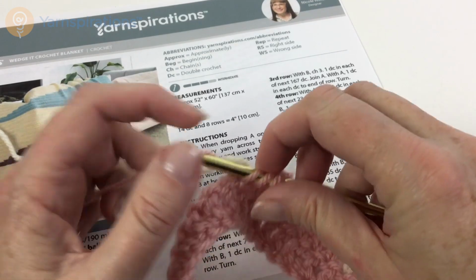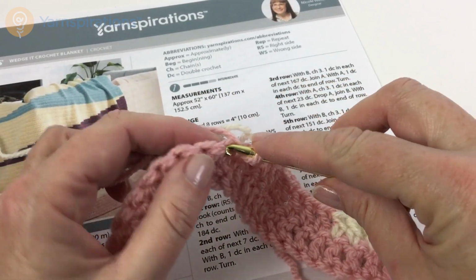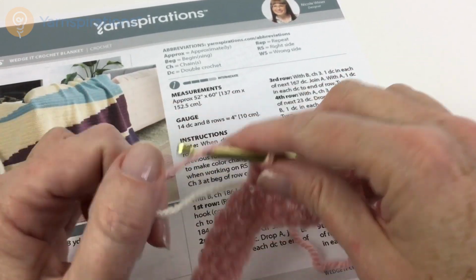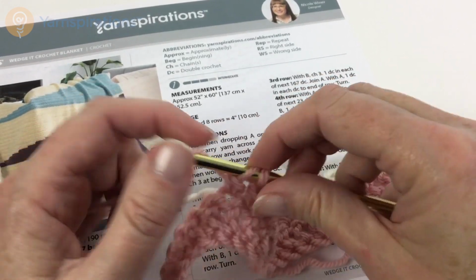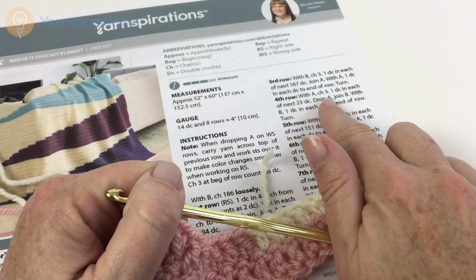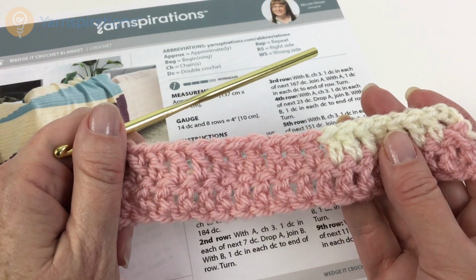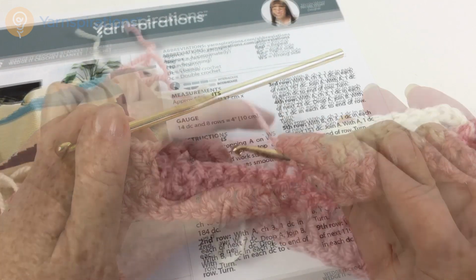So I'm going to continue on in, in this case, the B color to the end of the row, and then I'm going to turn and come back. I'm going to count the number of stitches according to the pattern. In my case, it'll be a few less, but what I'm going to do now is finish this row, begin the next one, and I'll meet you back here at the next color change.